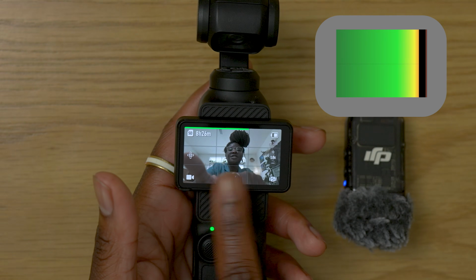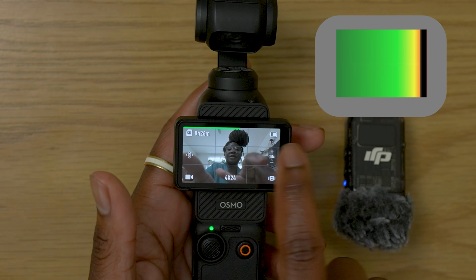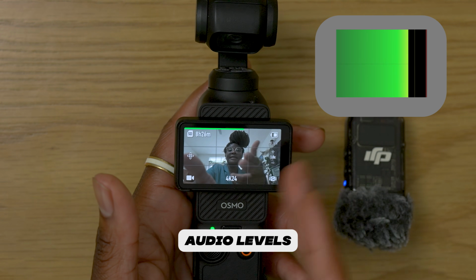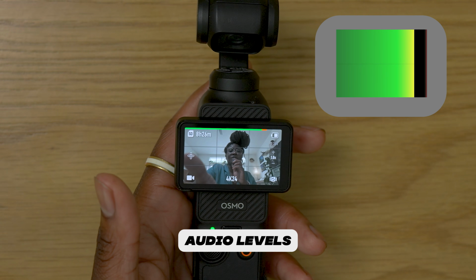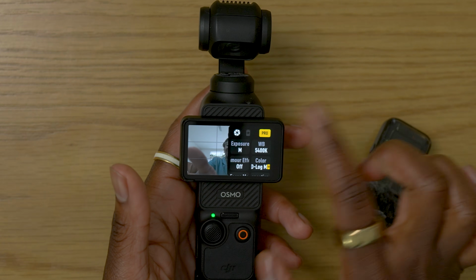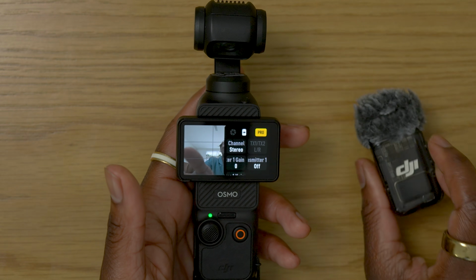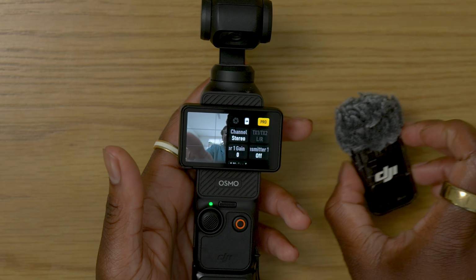You'll notice if your DJI Mic 2 is connected, you now have this green bar going across the top of the screen. That's your audio levels in real time, and it's letting you see where everything is. So if I talk super loud, you can see I go into the orange and the yellow. That's good to note because when you swipe over from the right, you'll notice that the little microphone icon is now replaced with a little icon version of your DJI mic. And you'll notice we have a few more settings now that we can mess with because our microphone is connected.